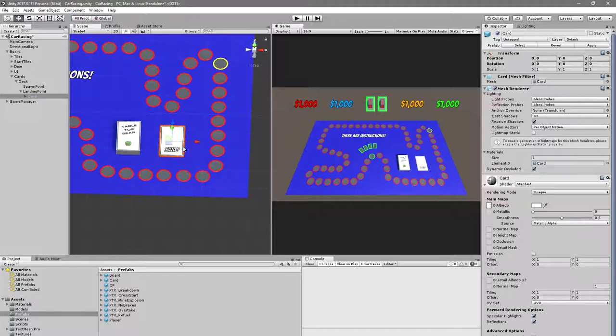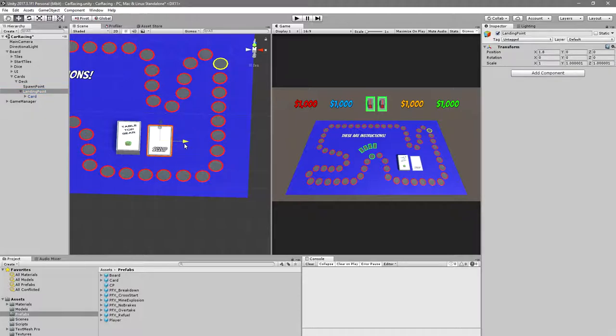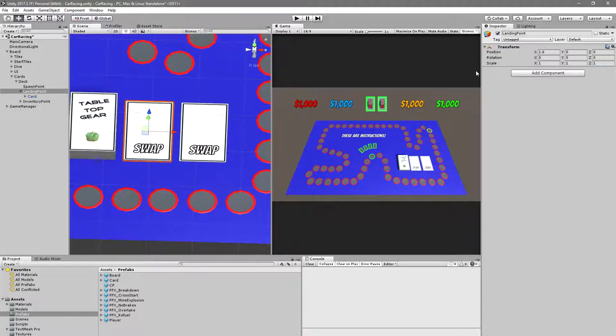So we'll make an IEnumerator for the card itself. And we were talking about possibly having a certain inventory, like having at least one card stored in the inventory. So we're going to put this one here and then have an inventory slot over there. So duplicate landing point. Call this one inventory point. Hit enter. Okay. And now for the inventory point, we'll put it over here. So 0, this one is 3.2 or something. And if that one's 3.2, this one should be 1.6. There we go, the Unity bugs where it gives you 1.000001. Okay, so that's how it would look.